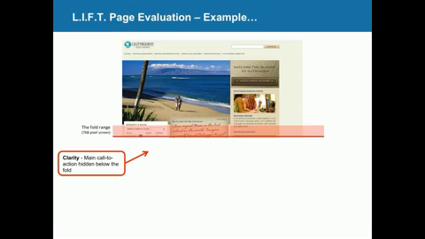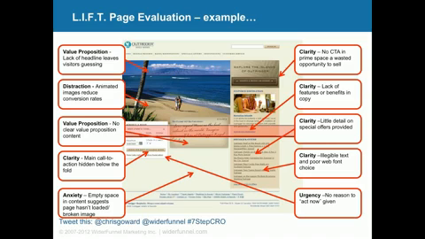But on a lot of people's screens, in a typical 768 and even more on an iPad, the content below the fold is hidden. So it was unclear what to do. Maybe you're thinking you should click this button up here or click some of these links, and in fact, they were less important than that widget down below the fold. And then analyzing the rest of the factors, we identified several other things that were problems. In fact, these are the highest priority ones, but there were many factors on this page that were affecting conversion rates. So the value proposition, there's lack of headline right there, distraction, clarity, anxiety factors, and urgency.